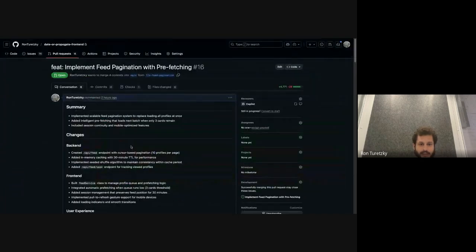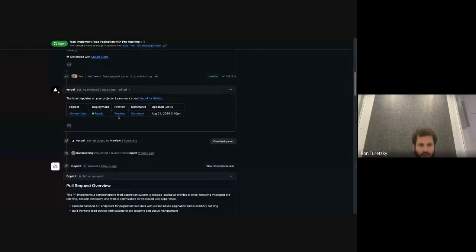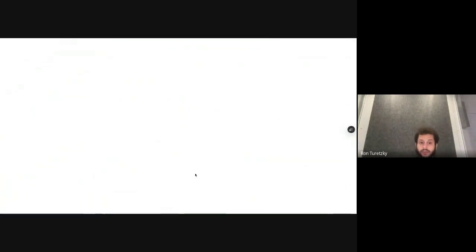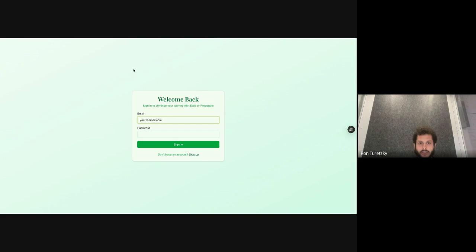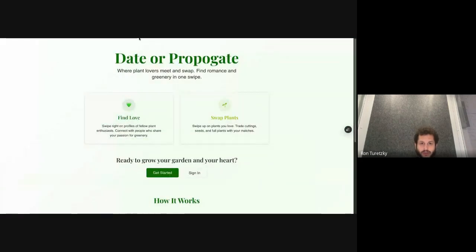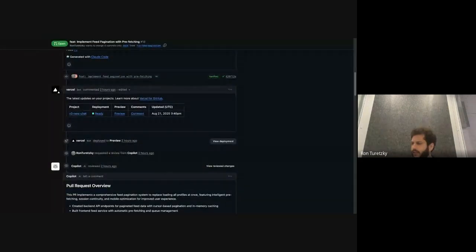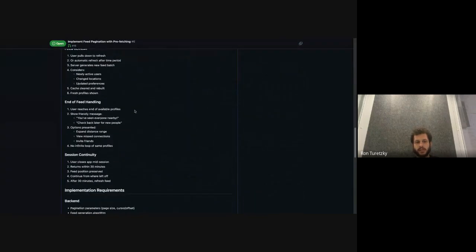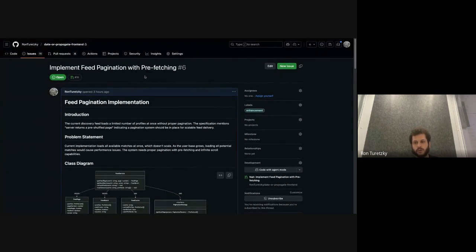It actually already did deploy it. So there is a version with a preview that I can go and test out and see if the feed feature is working properly. This is sort of the process. Before this issue was released to GitHub, I reviewed it to make sure that it makes sense. So again, overarching tech spec, and then using the issue, asking it to open issues using the issue prompt.